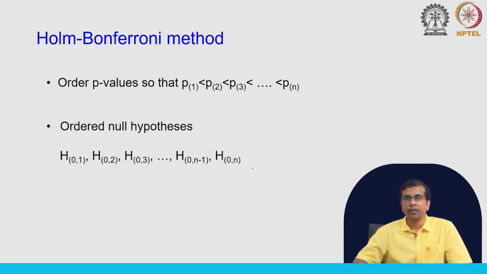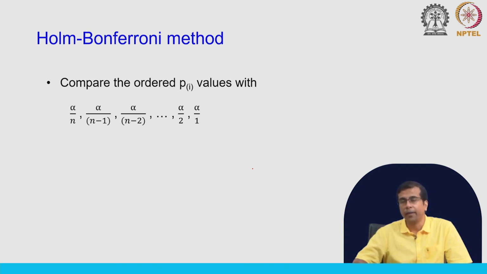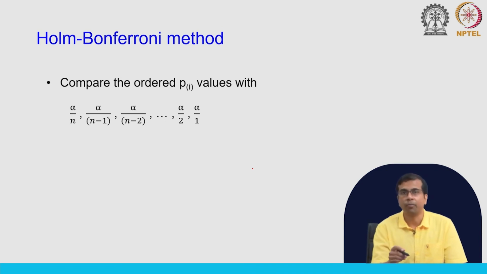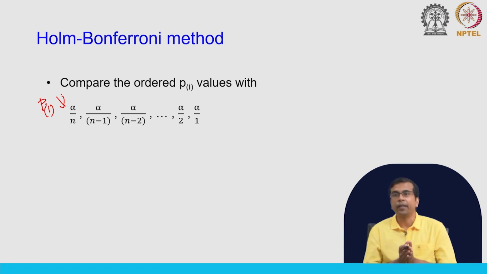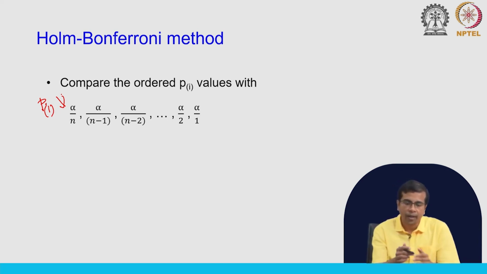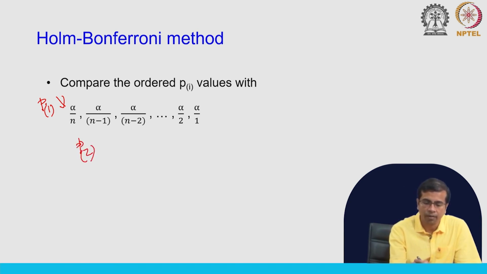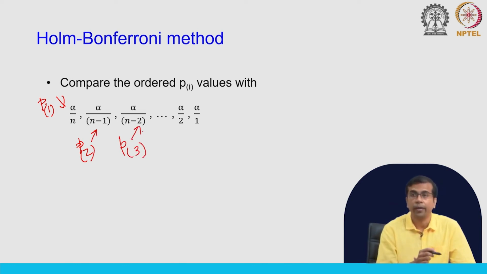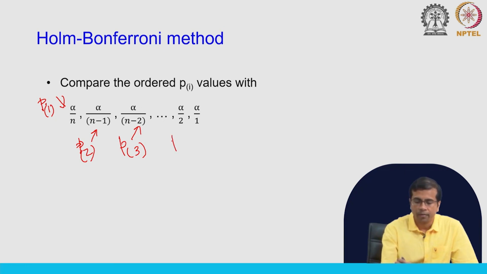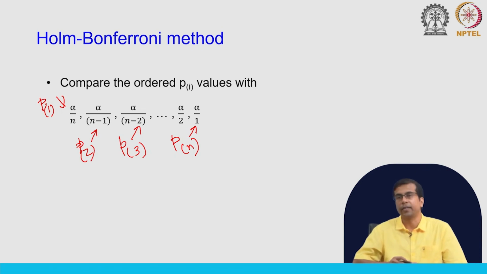Okay. So, what this method proposes is that instead of using alpha by n, where n is the number of statistical tests, compare these ordered p values with alpha by n, then alpha by n minus 1, and so on. Okay. So, we start with, let us say, i equals 1. For p (1), the smallest p value, we compare with alpha by n. Okay. So, alpha by n is the most stringent cutoff, and p (1) is the lowest p value. So, for the lowest p value you apply the most stringent cutoff, and then for p (2), the next sorted value, you compare with alpha divided by n minus 1, and then you continue this process. For p (3) you compare against alpha by n minus 2, and finally for p (n) you compare with alpha by 1, or alpha itself. Okay. So, in this case alpha is 0.05. Okay.